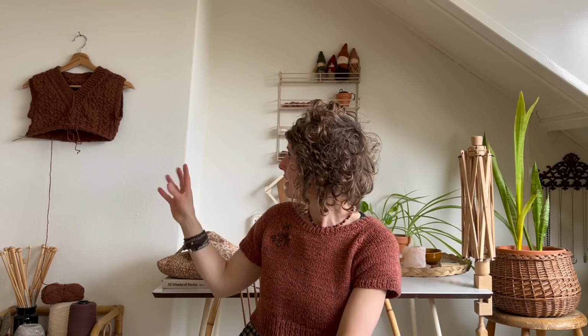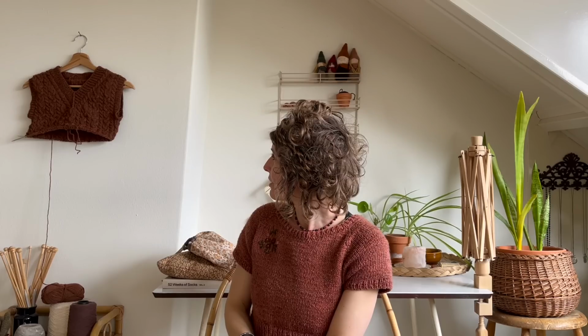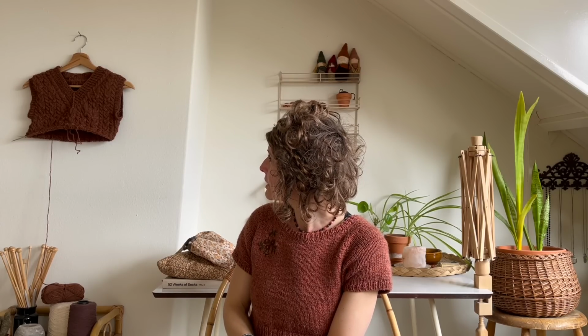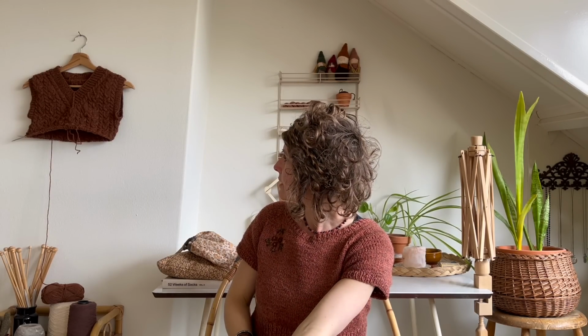It needs a good blocking bath, because the cables must stretch out, and it's hanging a bit wobbly on the nail right now, but every time I do a quick fit, I feel good in it. And I have some doubts about some things, mainly about the ribbing, if I maybe made it a little bit too deep. But I decided I will decide when it's blocked and all ready.